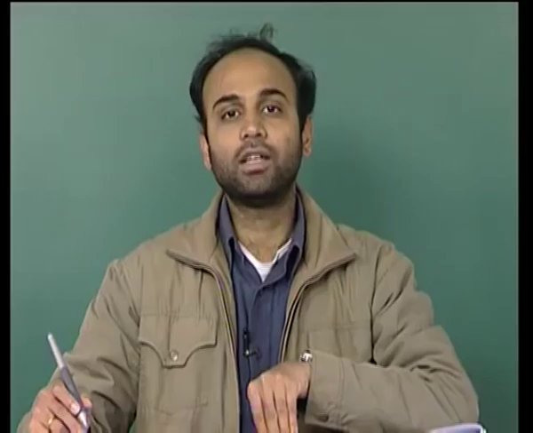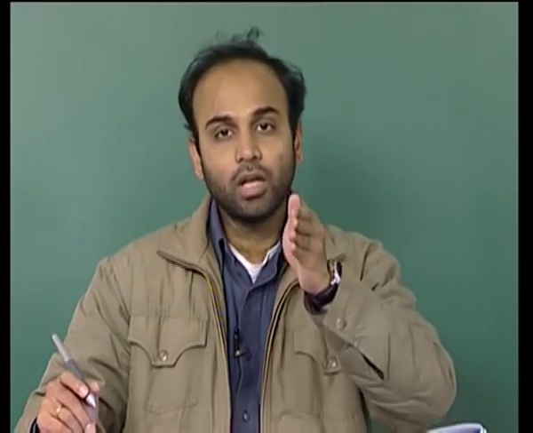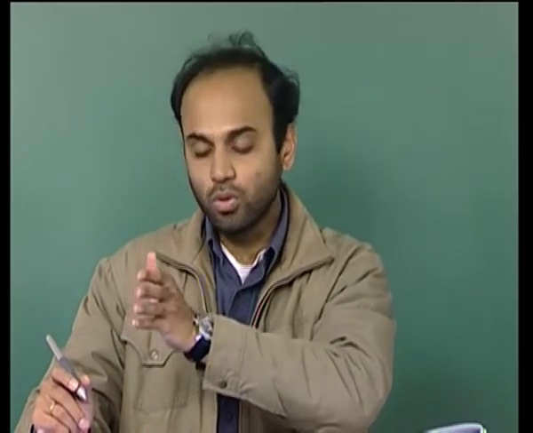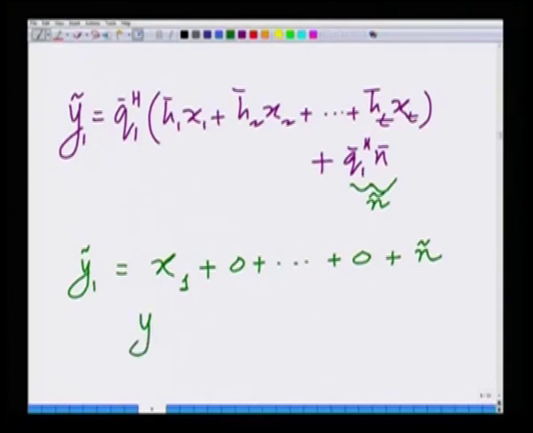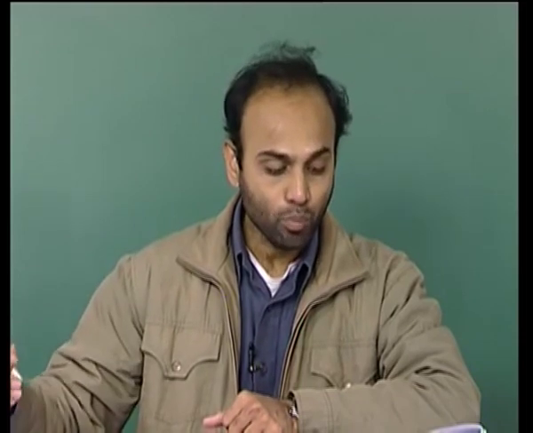So, now what I have done essentially is I have used the properties of the zero forcing receiver, left multiplied by q1 bar Hermitian, which is orthogonal to h2, h3 until ht, and I have cancelled the interference from those streams. Now, if you look at this, y1 tilde equals x1 plus n tilde, I can employ this to decode x1. So, employing y1 tilde, I can decode x1, that is the stream transmitted from transmit antenna 1.